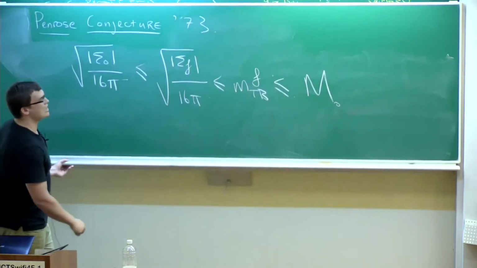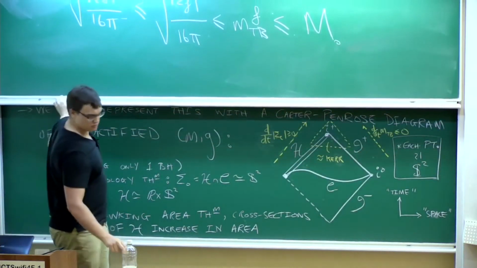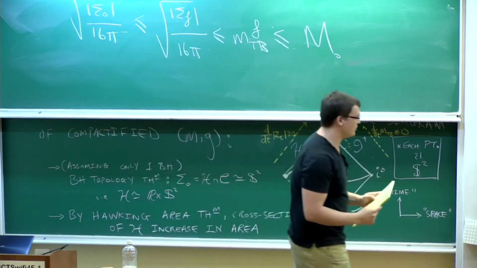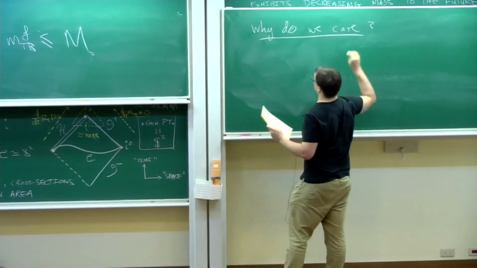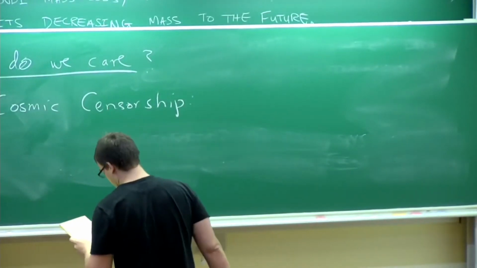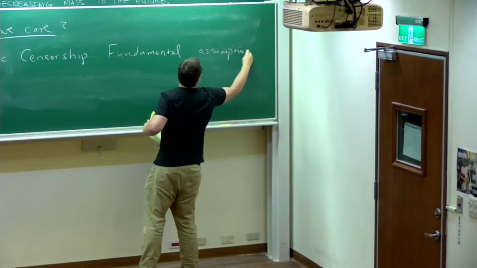Okay. So why do we care? That's a great little argument, but why do we care? And the reason I gave cosmic censorship that red star is it's by far the most questionable assumption we've made, and it was actually Penrose's original motivation to come up with this inequality because he didn't believe it either. And after many attempts to show that it was not true using the explicit solutions at the time, he changed direction into maybe showing that this inequality that I just wrote down on the left board is in fact true. So why do we care? Mainly cosmic censorship. All right, so this is of course a fundamental assumption that we've made here on the structure of solutions.